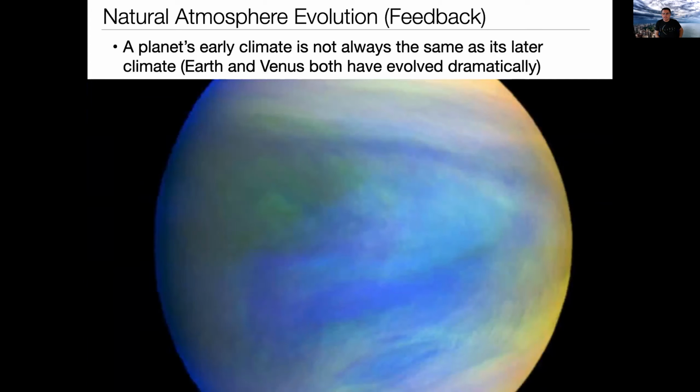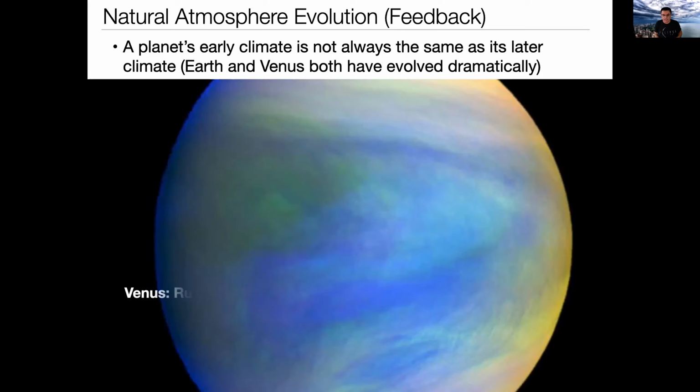There is a planetary catastrophe mode related to the atmosphere. A planet's early climate doesn't necessarily have to be the same as what it is today. We've seen this on Earth, on Venus, and on Mars. The early planetary atmospheres are not the atmospheres that exist today, because things have happened over the evolution of the planet to drive the atmosphere into a very different state. And in all three cases, those changes have completely changed the habitability of the planet.